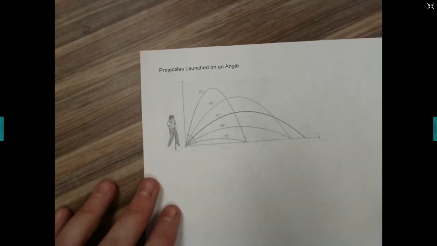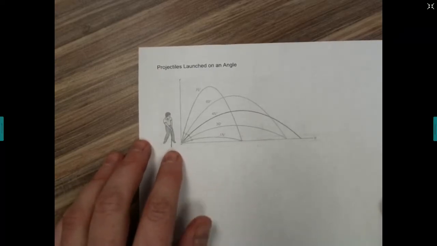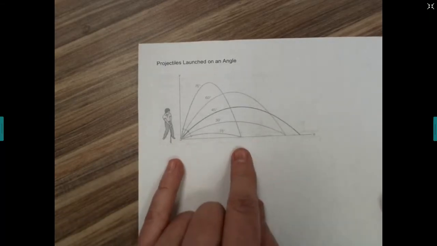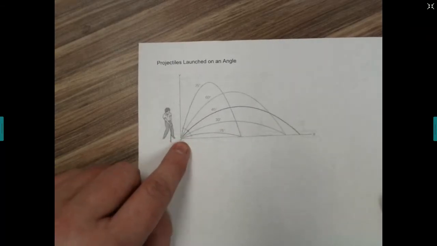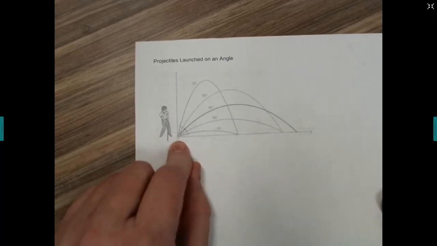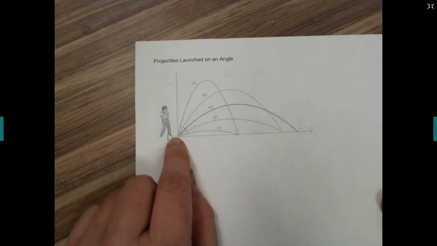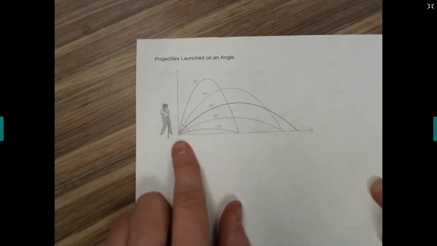All right, the very last thing I want to talk about is just what happens when we launch things on an angle. We aren't going to actually do any calculations here, but I just want you to see what happens. You probably could have guessed that this is what would happen. We've talked mostly about horizontally launched projectiles, but sometimes, like if you're playing golf or basketball, or kicking a soccer ball, you don't just hit something horizontally. You're actually going to hit it up on an angle, which means that it's going to go up into the air, come back down, and it's also going to be moving to the side.